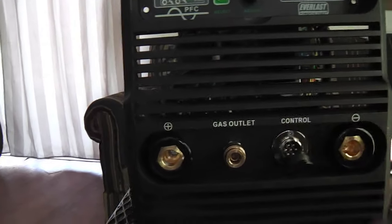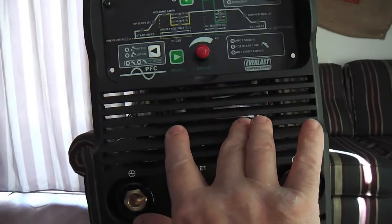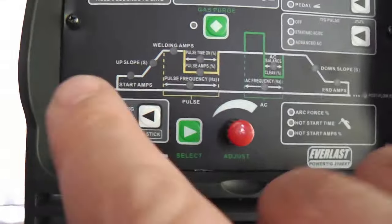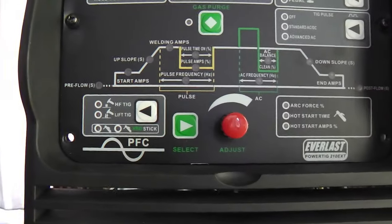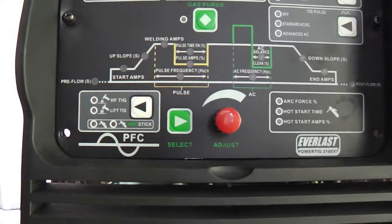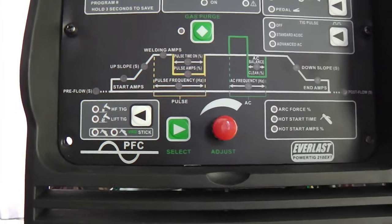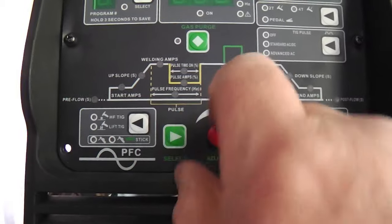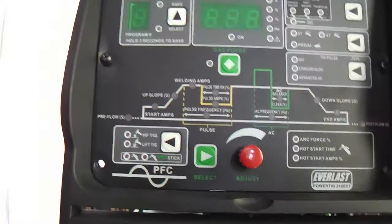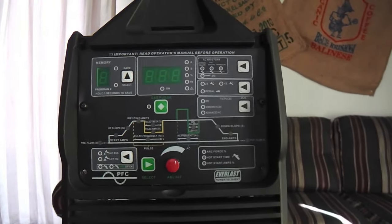There's a plate where I'm going to try to shoehorn that switch in and face it off nice, but we'll see how that goes. This schematic here — if you're interested in TIG welding, you'll understand what all this stuff is about, each one of the steps in the TIG process. The TIG physics is represented there, and it's not hard to understand. Basically it's just this selector button and the dial, and you're off and running once you set some of these other settings. There's a memory too. I'll get back to this more when I've got the unit powered up so you can see all the lights and stuff.